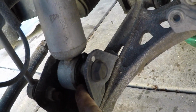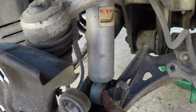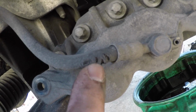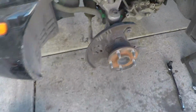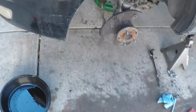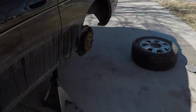This is resting all the way down. So definitely would be nice to have some new suspension on this thing. I also noted that the brake line covering is cracking, so I'm going to have to put new lines from the caliper up to the hard lines. Those aren't hard to replace, they're not too expensive, so I'll have to order a new pair in, at least for the front. Let's see what the back looks like.